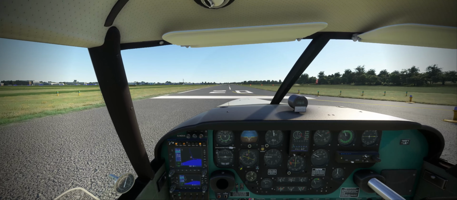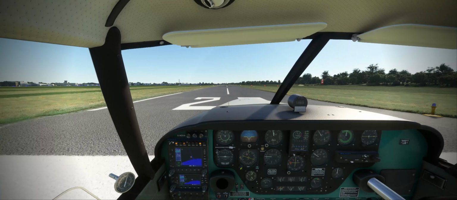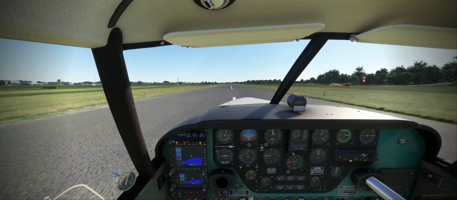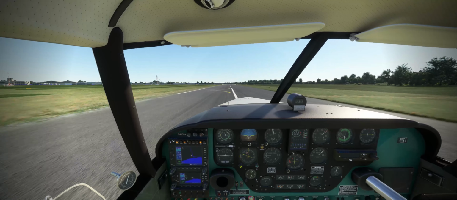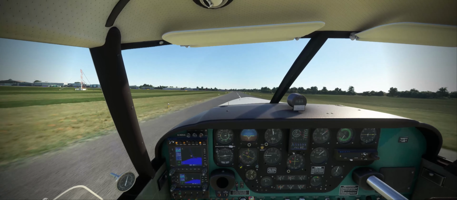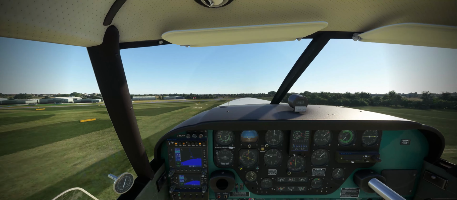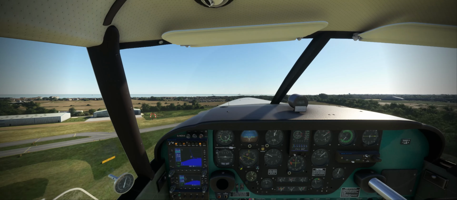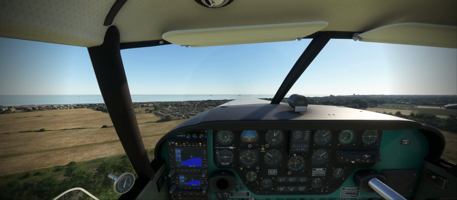If there was one General Aviation aircraft I'd recommend in MSFS, it would be the Piper Comanche. Study level aircraft that is quite complex without being overly complex, and significantly more powerful than the Cessna 172. Okay, so rotating at 85 miles per hour. I have to say miles per hour rather than knots.